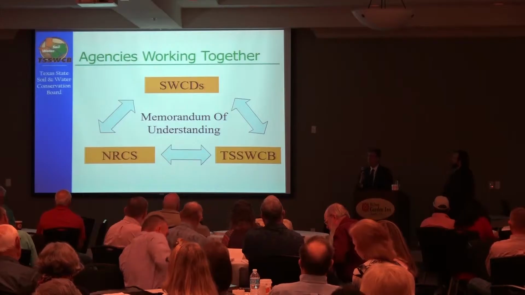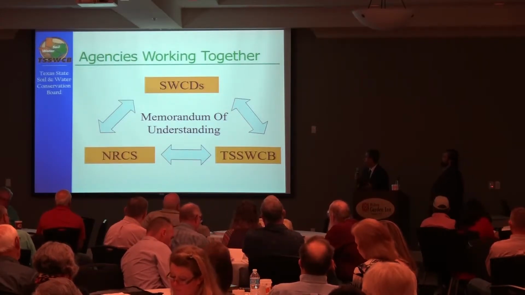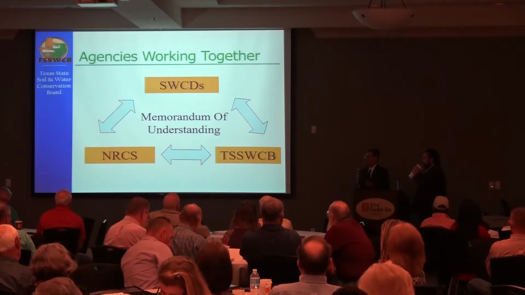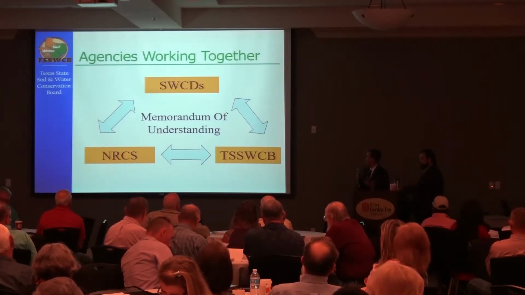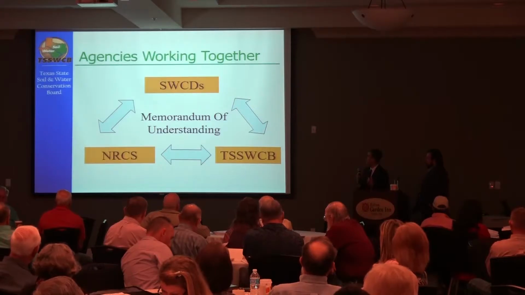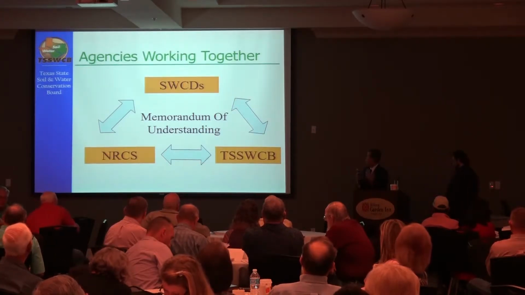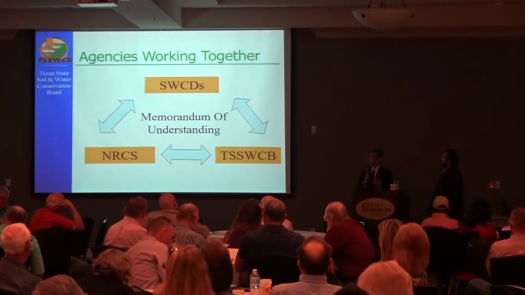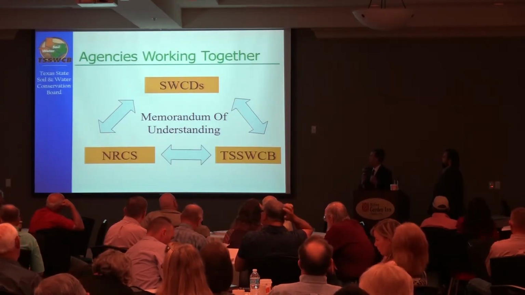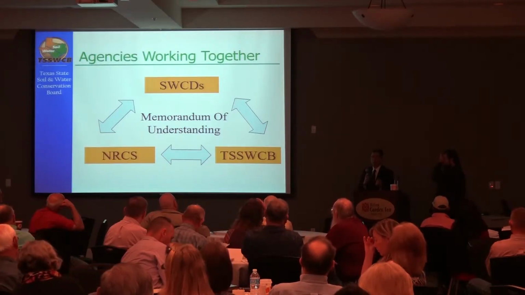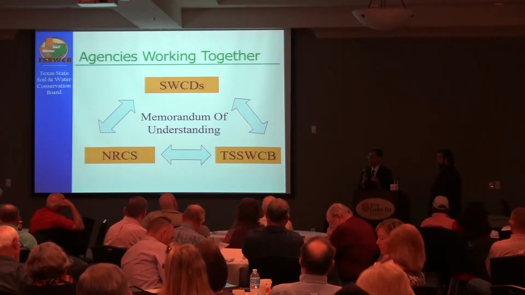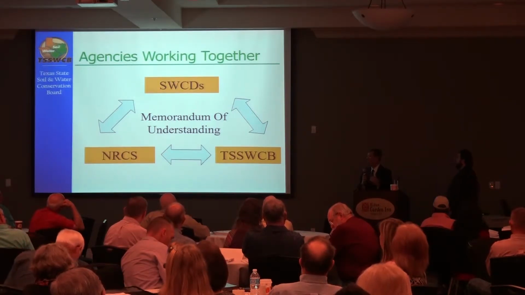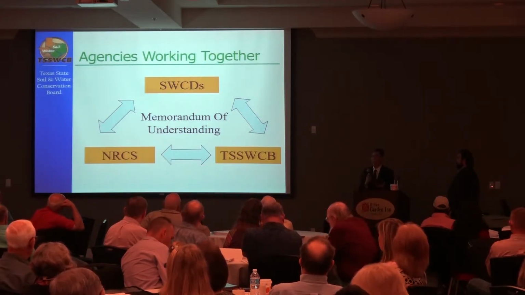Okay, one of the things that we do in working with everybody is there's a basic format or understanding, and it's tied into what we call a Memorandum of Understanding. So it allows districts, state board, and NRCS to all work together on a daily basis. These are generally fairly broad agreements. They can spell out just general concepts of different things that you want to see done and working toward a common goal.